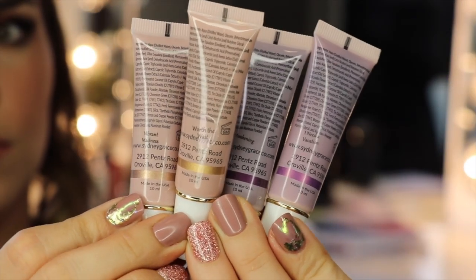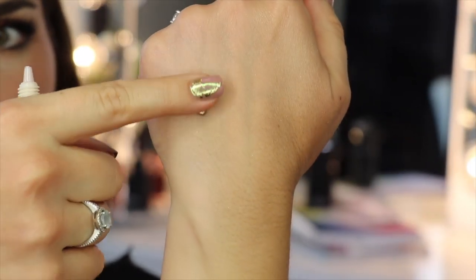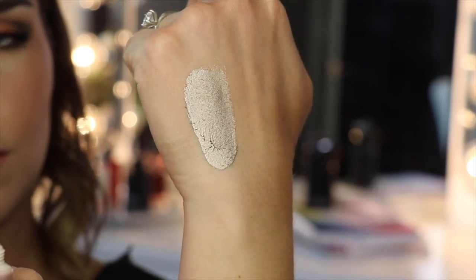First I want to talk about the things that you probably know I have purchased. If you've watched any of my videos about Sydney Grace, you know I'm picking up some more of the cream shadow formulas because it is so, so good and so affordable for the amount of product you get. I guess I was on a purple kick when I was on the website because I got two neutrals. One is Vibrant Madness — this looks like a high shine metallic taupe. I really should compare this to some of the other shades I have in this formula; I think it's called Cliff Jumping, which is another taupe shade.